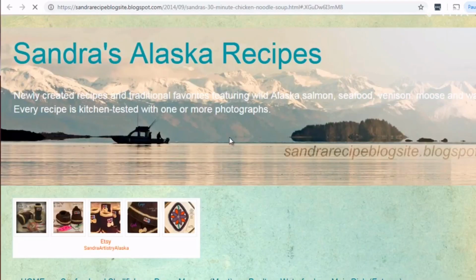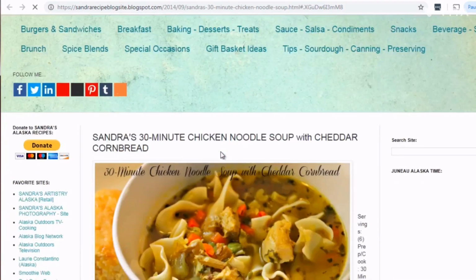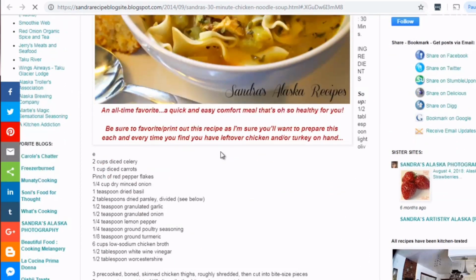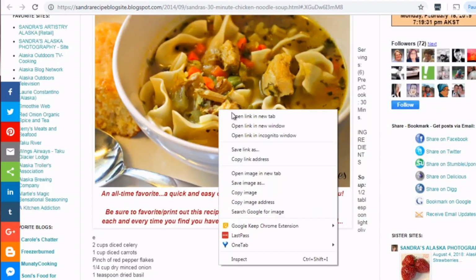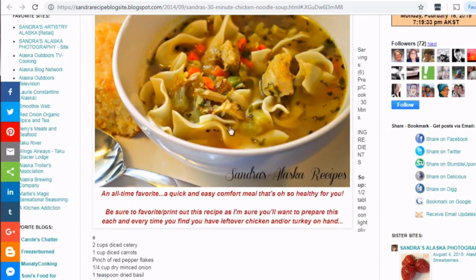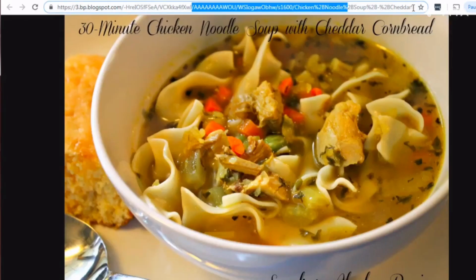This is Sandra's Alaska recipes. We scroll down, the image is a little big, and the text that's wrapping it may not really relate. See that? The file name is way too long, and the page URL is way too long.